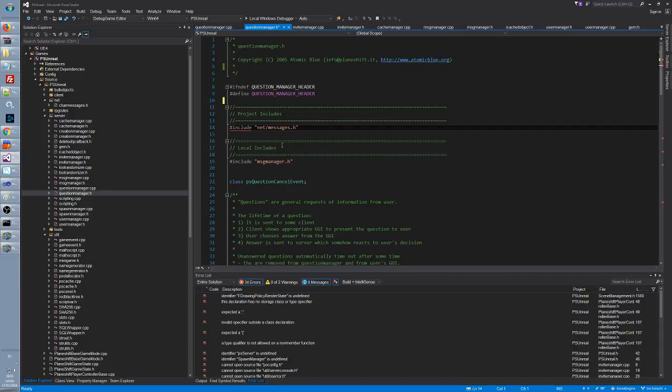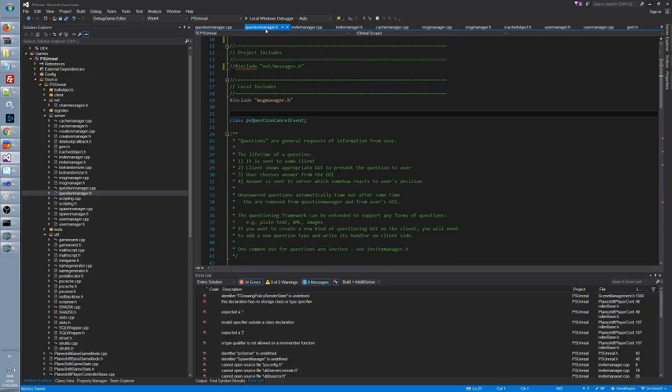So do we have a messages.h? We don't have it, right? I think in the future we will need one if we go the way we discussed yesterday. So I'm porting this question manager, which then will allow us to port the invite manager, which then will allow us to remove an error in user manager, which are the three classes that we are trying to port now.